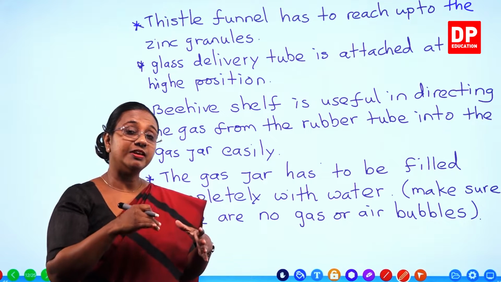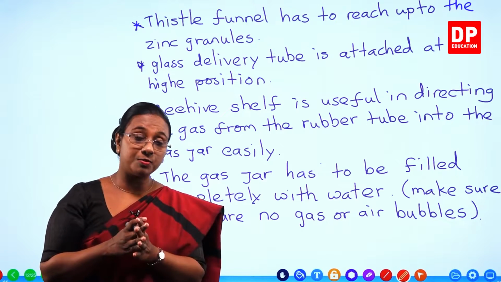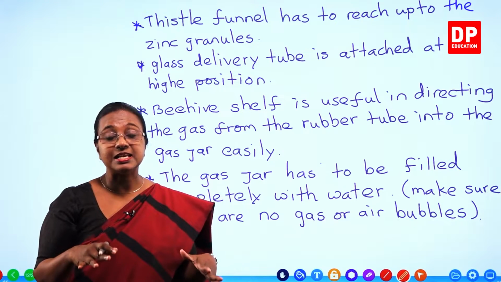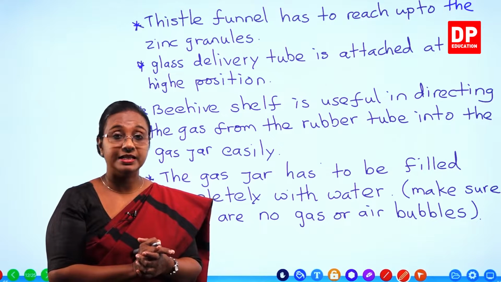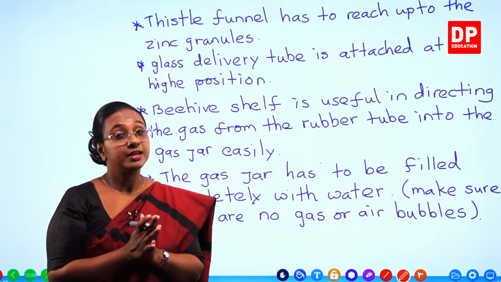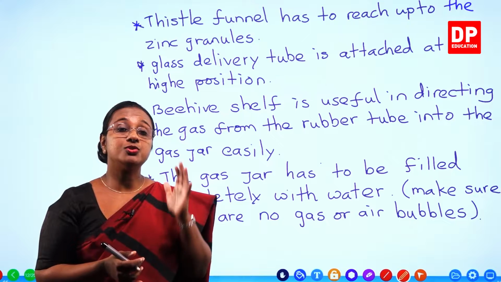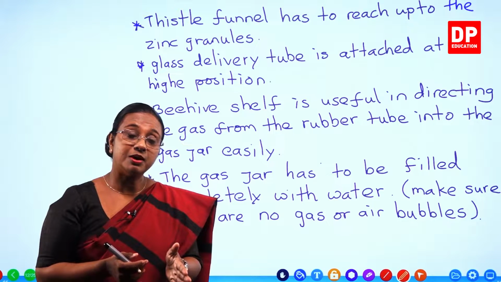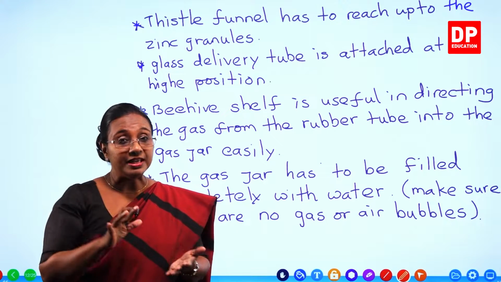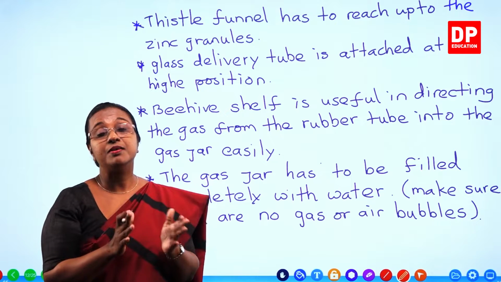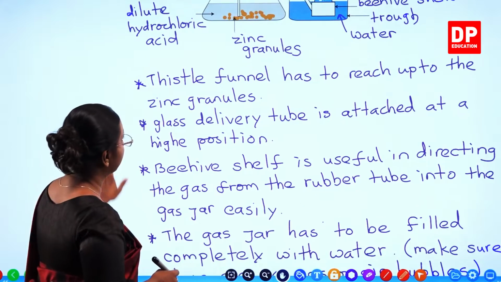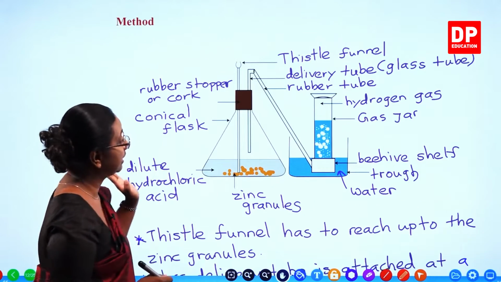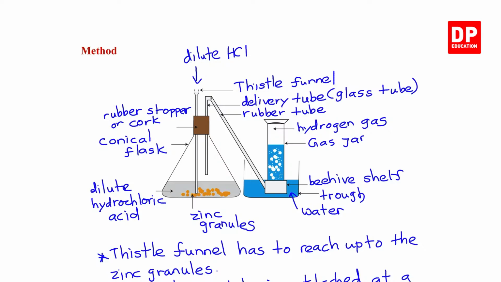So usually what we can do is, when I do it in the lab, you can observe that we need to fill the gas jar with water, and also inside the trough we need to fill it with water and make sure there are no gas bubbles. If we want, you can also use a watch glass to cover the mouth so that nothing goes in, and we can insert it and set it up without any problem. So you have to be sure with the setup, students, and you should know the practical considerations also. So students, this is how we prepare the setup.